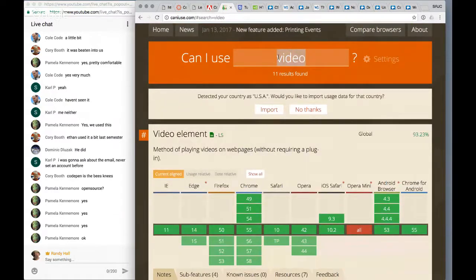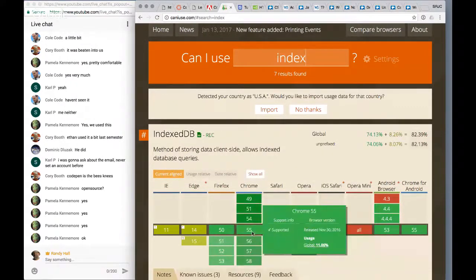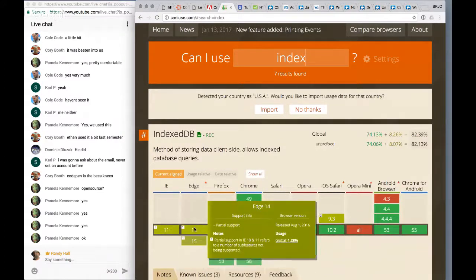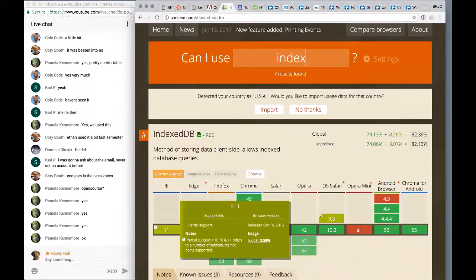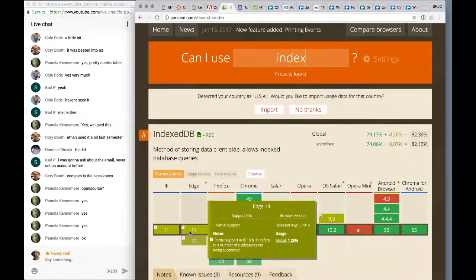Much tougher would be cutting edge things. So you start to get into, well, how is support for something like, let me think, web storage? But I think that one's pretty well covered. Also IndexedDB. So you do have mostly pretty well covered there as well. You will see some of these are an olive green instead of the full green, and those indicate partial support. So you can't necessarily count on the browser working for you in this way.